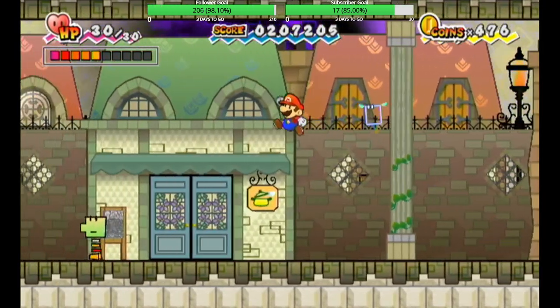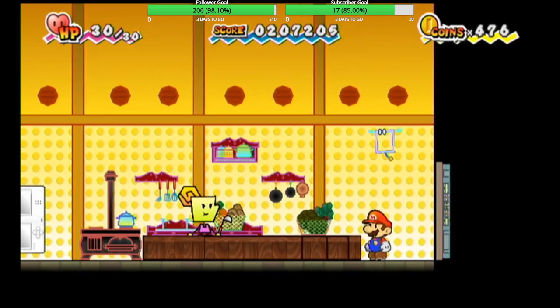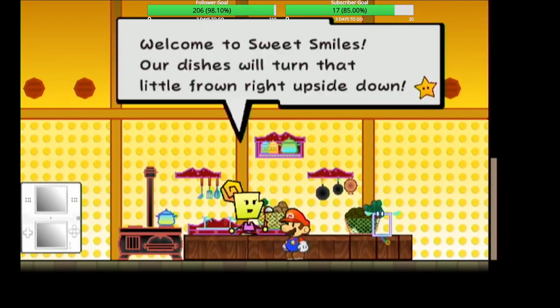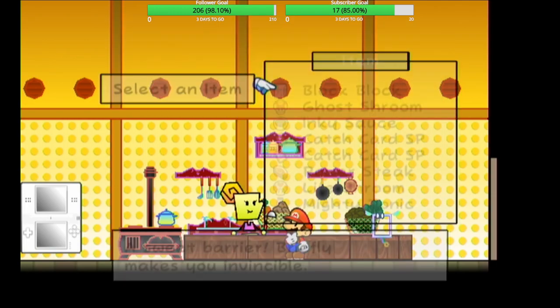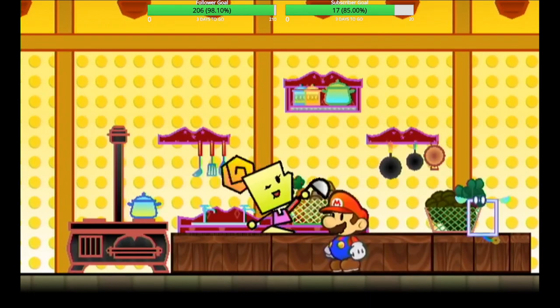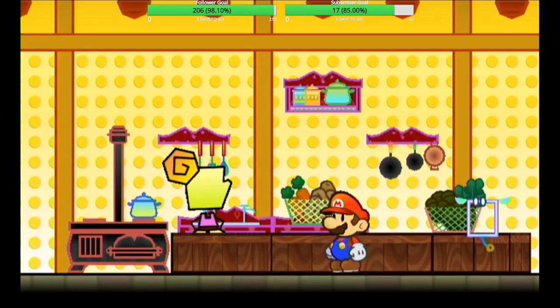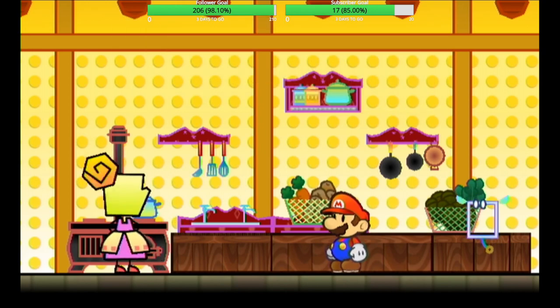Alright, Saffron, I need your assistance. Alright, block. I wish you could skip this like you could in the 1,000 Year Door remake, but no. I mean, if this game ever gets a remake in the future, seriously, allow a skip feature.